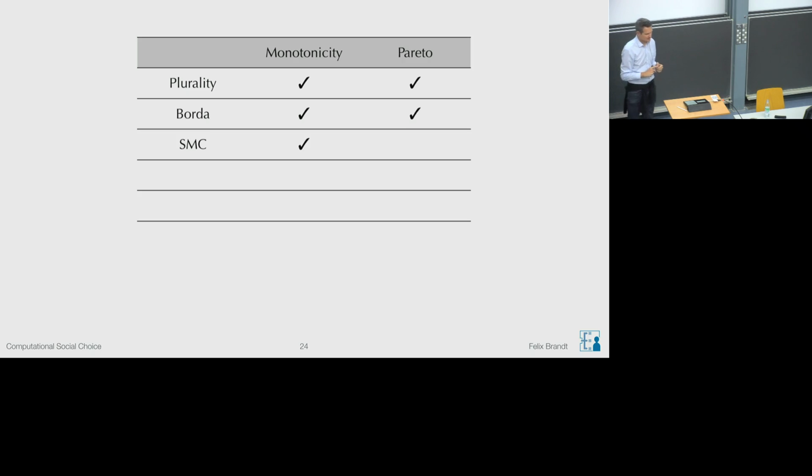Okay, but the comment was that if we change the ordering of the alternatives, but the ordering remains fixed, of course we can change the preference profile. So if you want to prove that it doesn't satisfy Pareto optimality, we can try to construct a preference profile where Pareto optimality is violated for the ordering A, B, C, D, and so on. So who thinks Pareto optimality is satisfied by SMC? Who thinks it's violated? Okay, and the other ones are unsure. So there was almost like a tie, it seems.